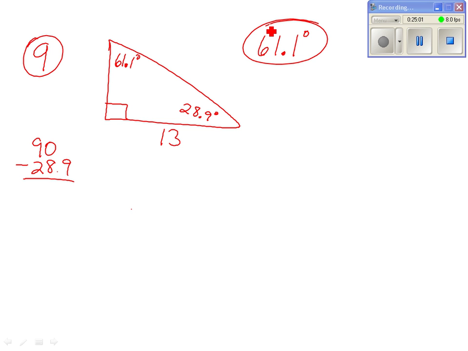Now we gotta find how many sides? Two, we know one of them. Now, just because this is 13, does that mean this is a 5, 12, 13 triangle? No, because that's how I got it. That'd have to be the hypotenuse, so it doesn't work out in this case, so you can't just throw that in. So what we gotta do is use sine, cosine, or tangent.